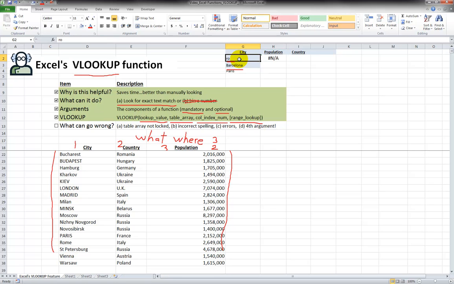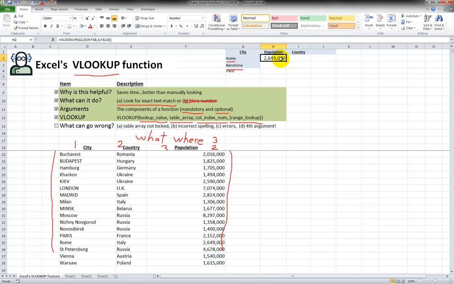I cannot find the exact text because I put the false, which means look for this exact thing in here. RO is not there. So I put Rome again, and watch how it does. The case doesn't matter. As long as it's the same letters, same exact spelling, it does find it. So now, to drag a formula down, you just see how the mouse is a little bit thicker, the little icon.